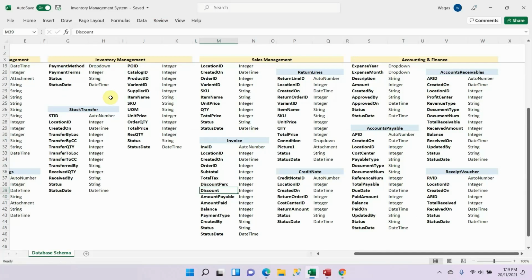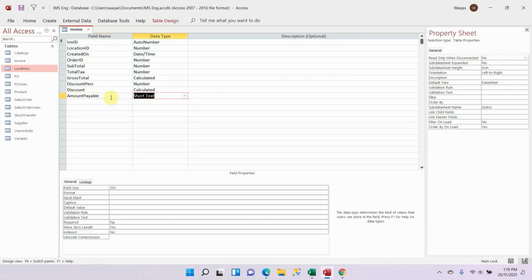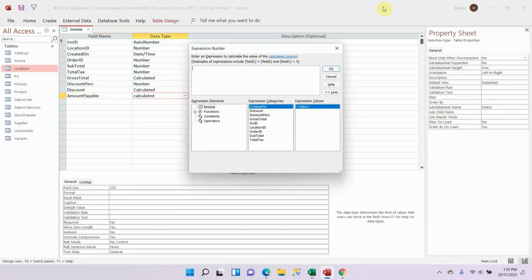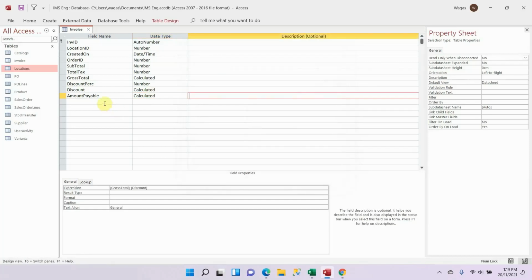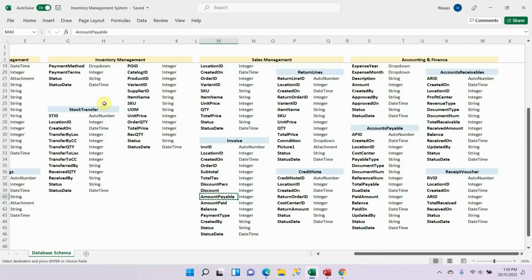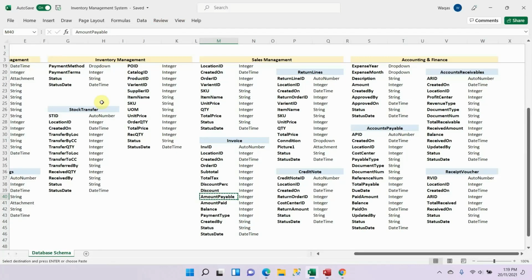All right, so now amount payable. Amount payable will also be calculated. Now what do we have in amount payable? It's simply gross total minus discount, that would become amount payable. Okay, all right, so let's set the format, decimal point 1.